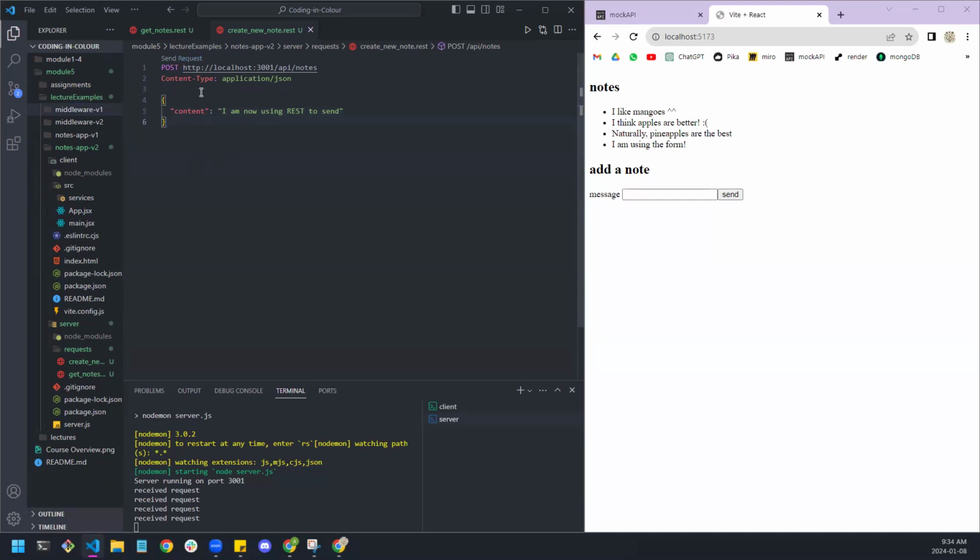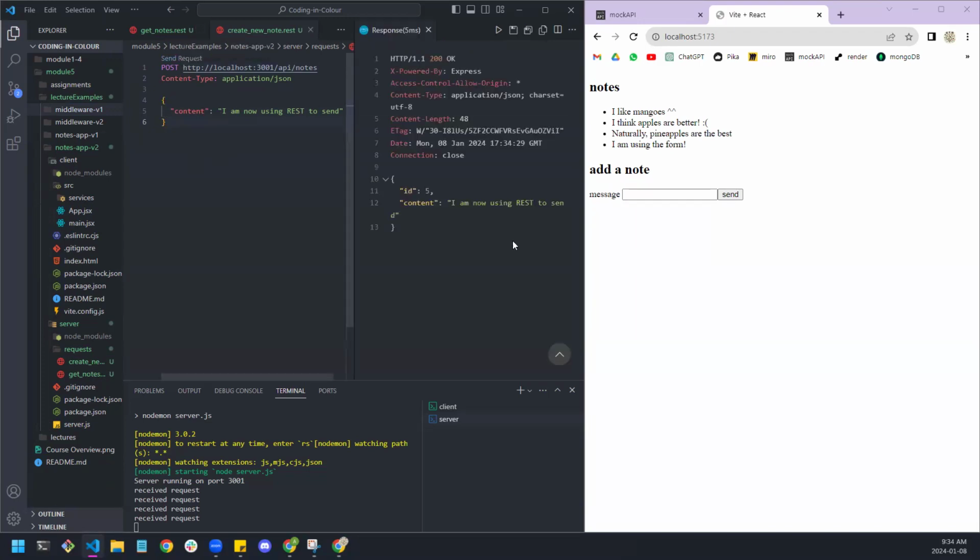I'm just mentioning that if we send it here, okay, we get a response. So it has been added. But notice that the state on the front side doesn't re-render. Now that's normal.